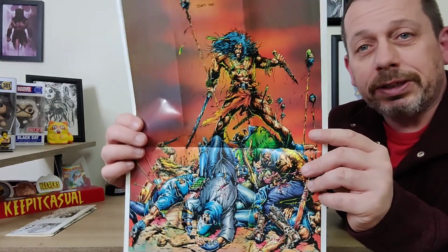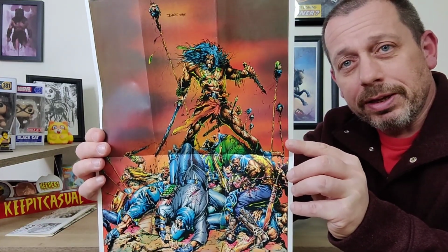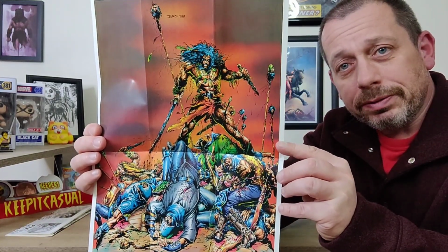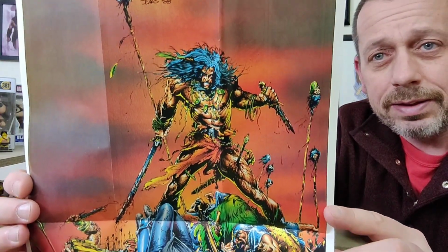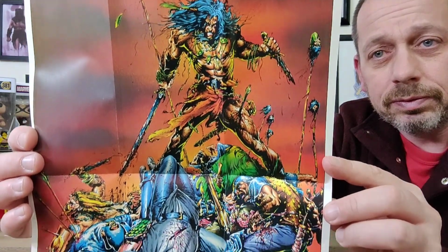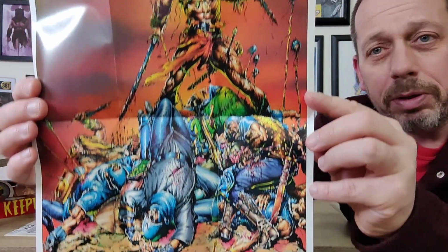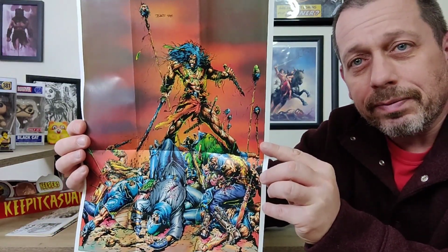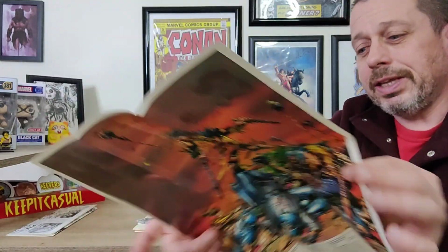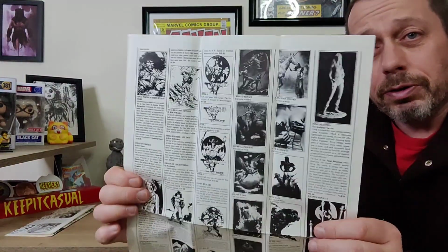All right, next up. So, Bart Sears. I know this one. This is a Bart Sears portrait. And really cool. Yeah, we'll get up close and just let you get a good look at all of that. Oh, this is coming out really well. I may not have to put pictures up for this. This color is really popping on here. But there's that. And on the back, various barbaric things that you could order.